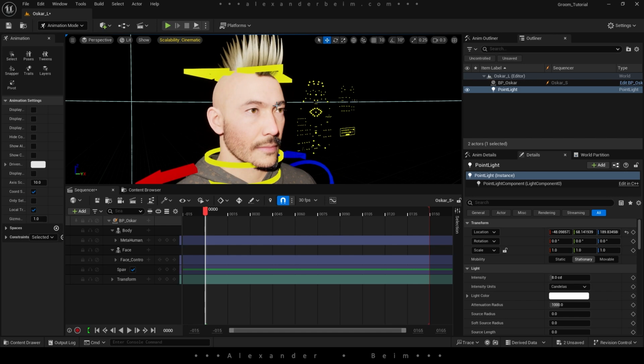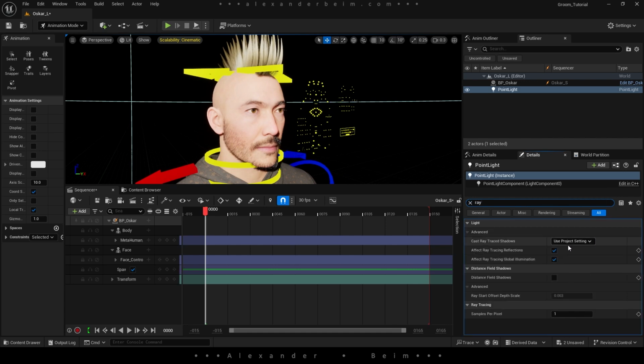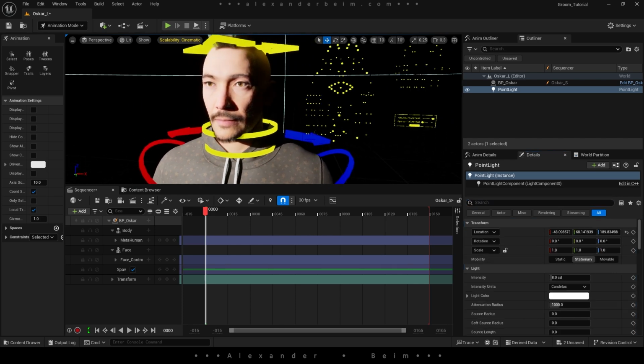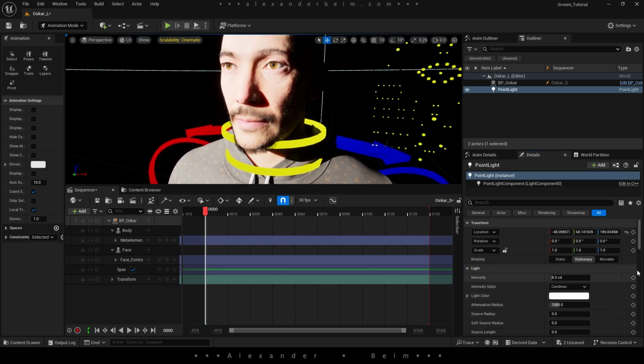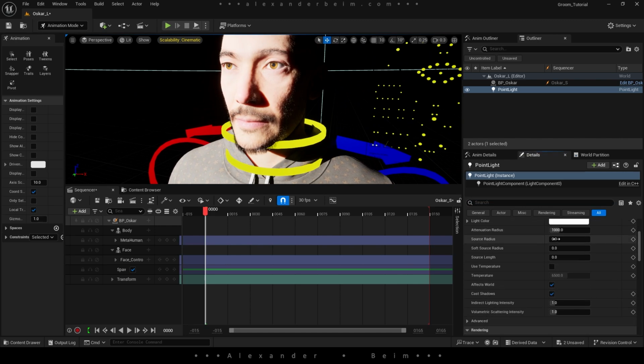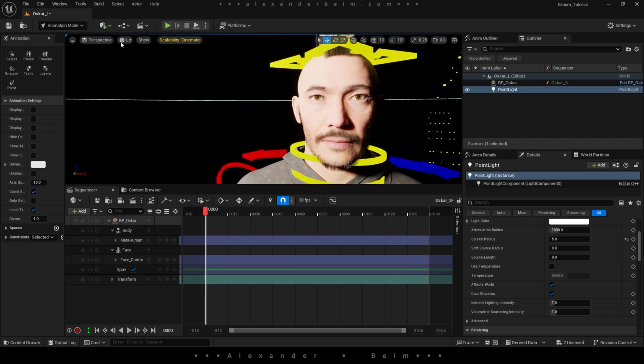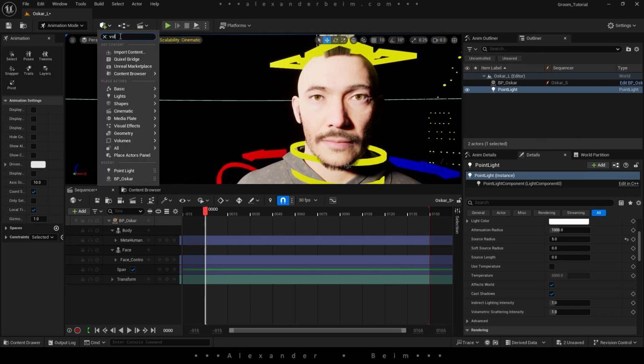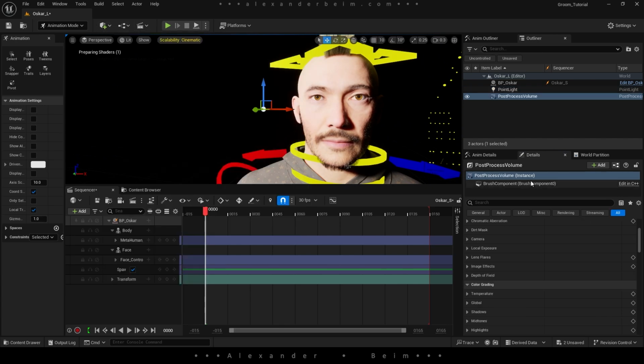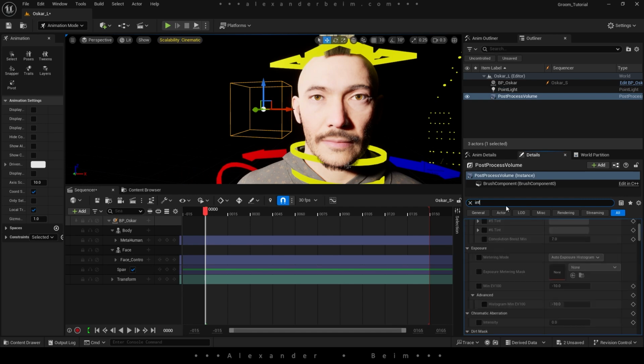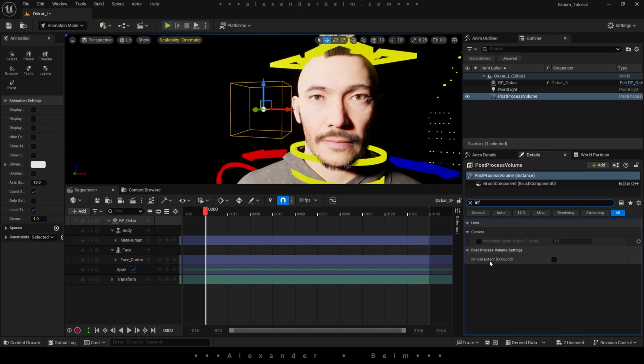I want to enable ray tracing for shadows on the point light. In the search bar, I type ray, and in the Cast Ray Tracing Reflection menu, I select Enabled. Also, to make the shadows less sharp, I increase the source radius. To set up stable light correction, I add a post-process volume. And in the settings, I check the Infinite Extent box.